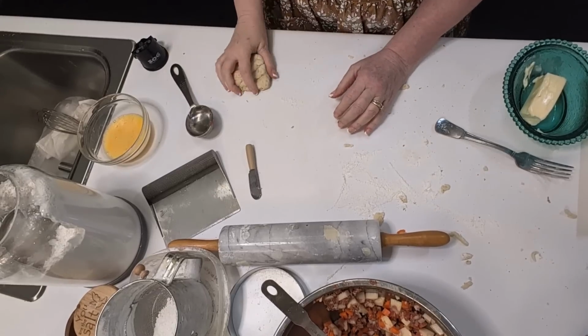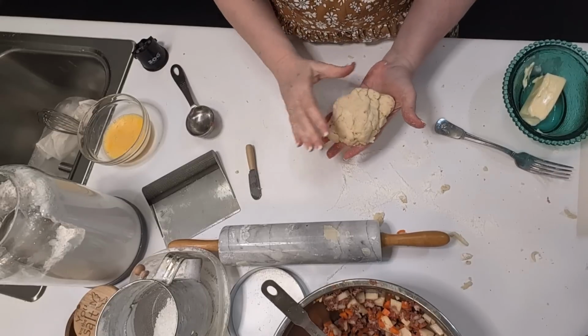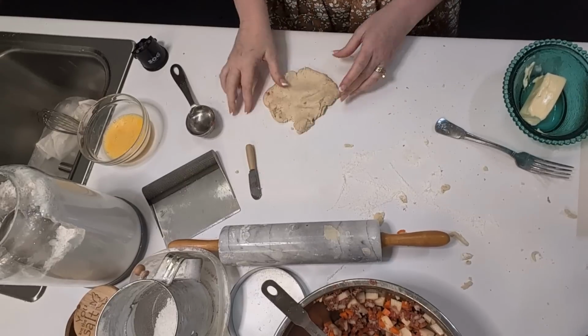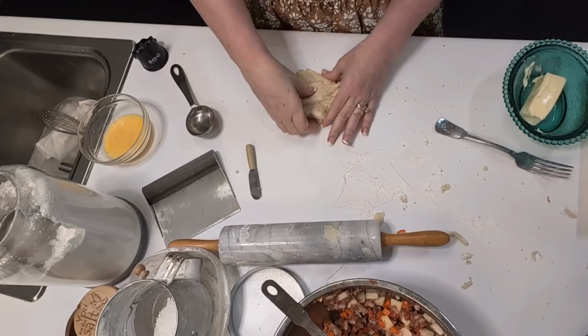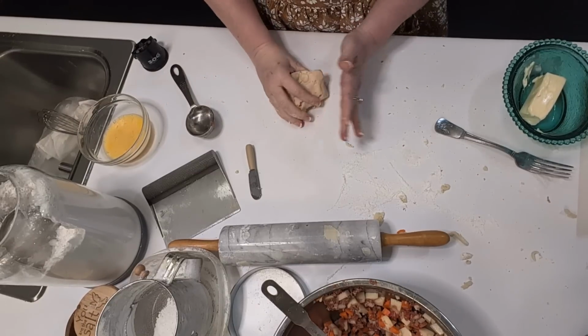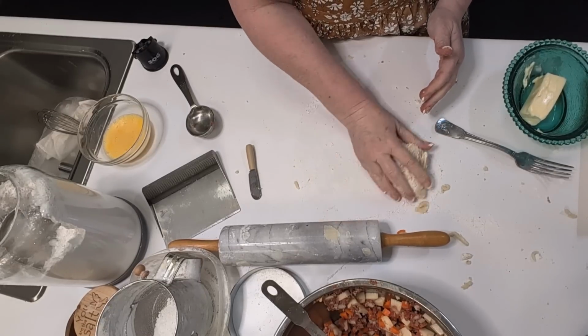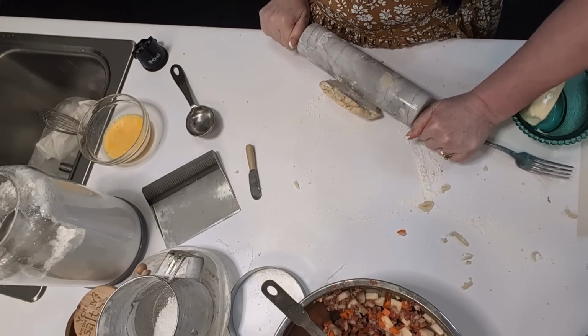I had just a little bit of extra dough left from trimming everything, and it was kind of dry. So I just took it and put a little bit of water on it and kneaded it a little bit. And we're going to get one more pie out of this, and it's going to fill my half sheet pan up perfectly. I don't want to get rid of this dough. So we're going to roll it out and get another pie out of it.